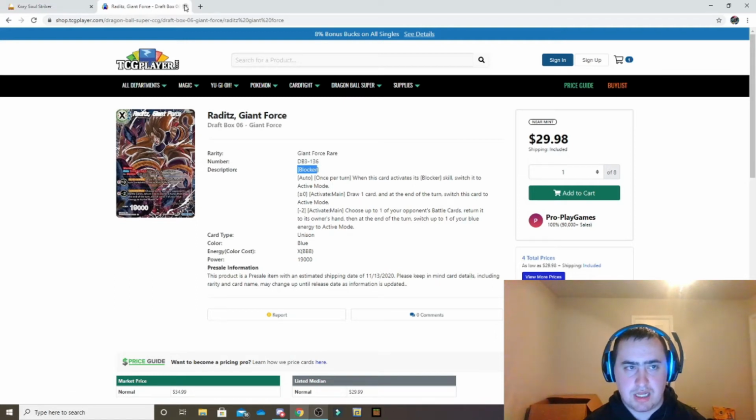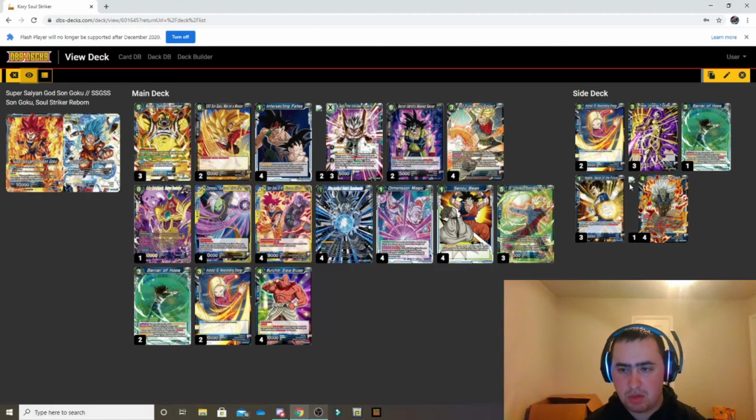So that's right there. Now, as you can tell, he has 1 in sideboard over here. That's just in case maybe he needs that mana ramp a little more, or he needs more draw power. We can throw that into the deck with no issues.